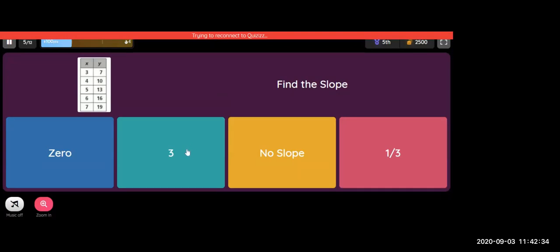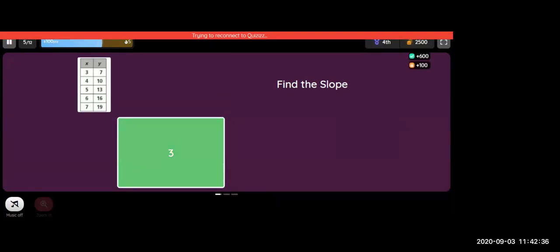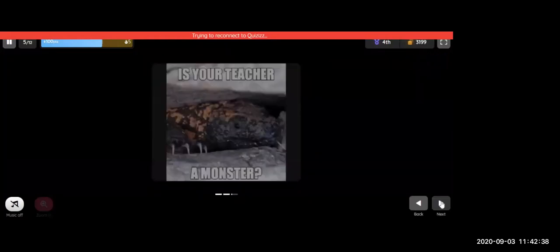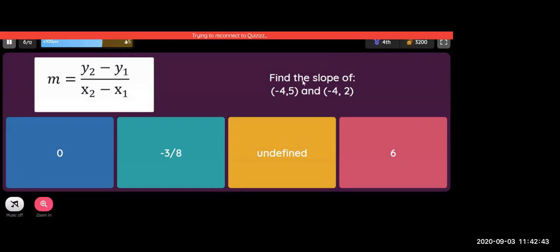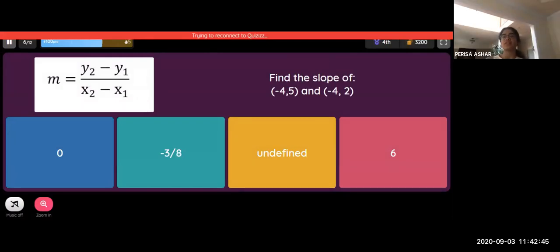Okay, so I'm gonna click on the answer. So as Prisha said, good job, Prisha. You got it right. So now this is the slope. And if you know the answer, Camden, good job from Prisha, just answer as quick as you can in the chat box, because speed is also a factor too, and then you can get the question right.